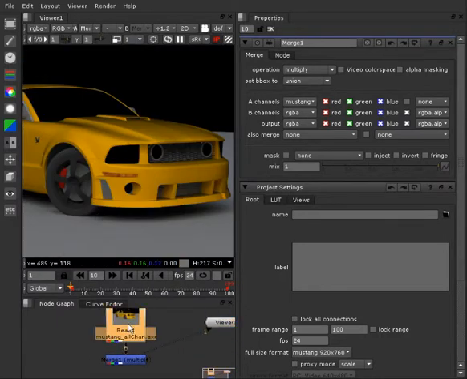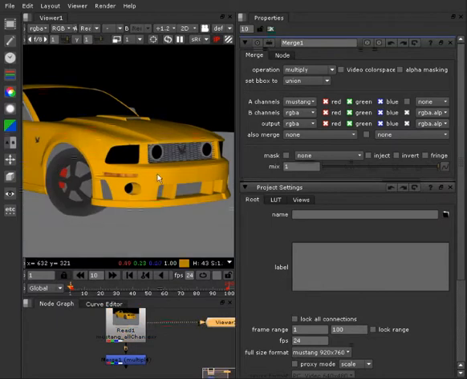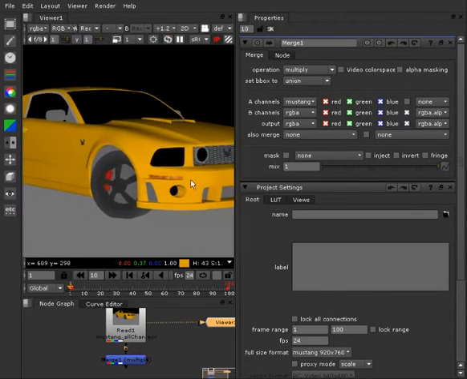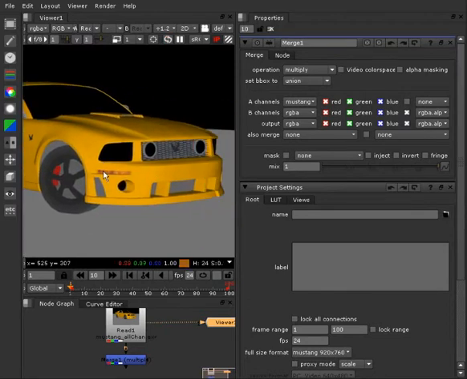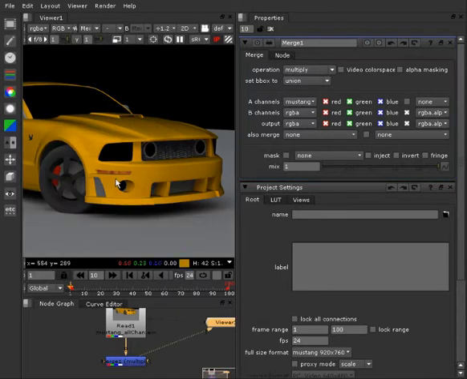So if I wanted to keep this exact channel, I'd have to shuffle copy it or write it to a separate channel, because currently I've lost this data. Or more specifically, I've overwritten it with some different data inside of my merge node. Now I know I'm not going to really need this later on, so I'm not going to worry about that right now. And we can always put another node in between our read node and this first merge to edit this channel. So with that done, let's take a look at our merge again.